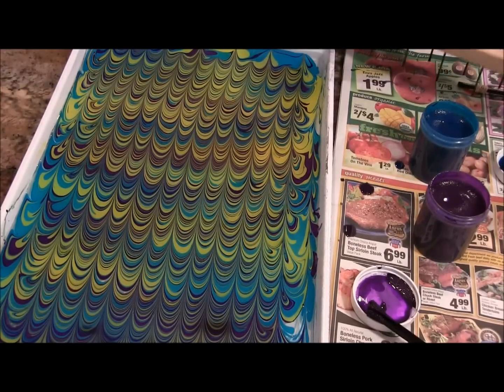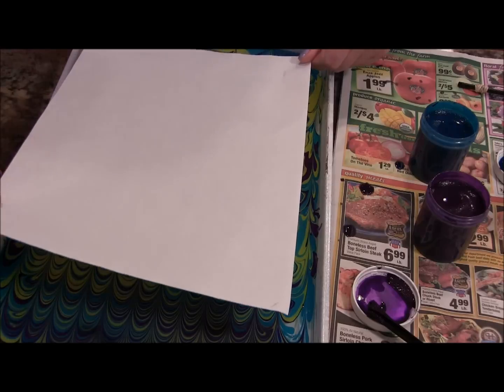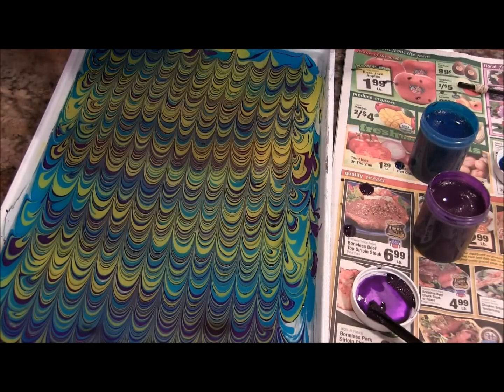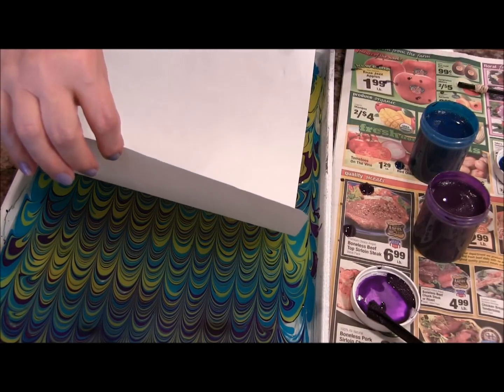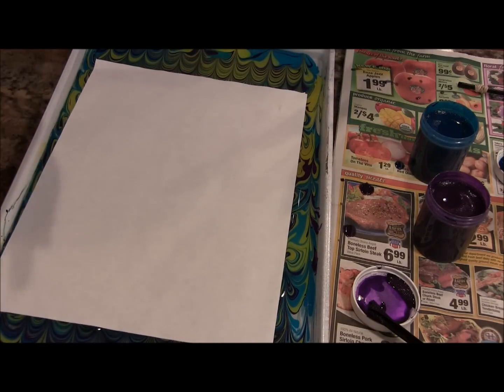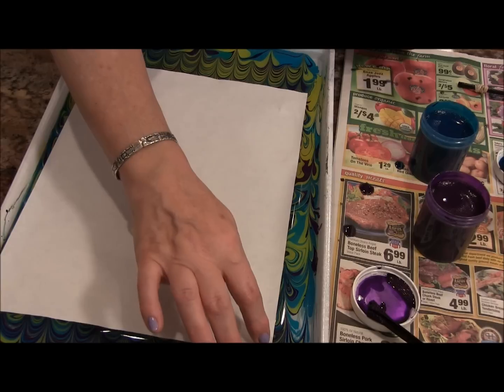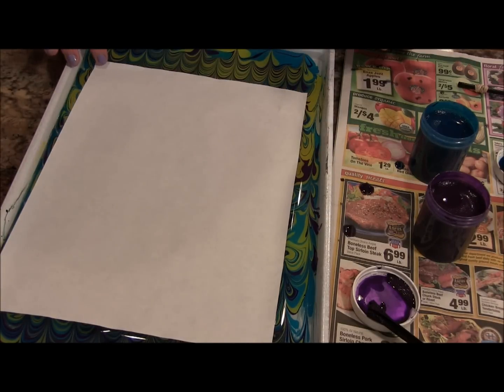Okay. So what I'm going to do is I am going to drag this through. The paper's going down. And I'm going to pull it up, and then we'll see how we decide. Okay. Got to do this right, like the guy says. Center down. Oh, I'm moving that liquid. Oh, it's so hard to do. You know, that is finesse. That guy, that is finesse to get it down. See, it's not straight, and you have to really have nerves of steel. All right, I think we're going to do it.